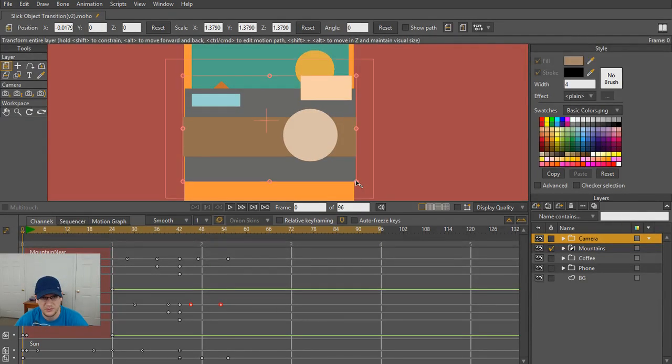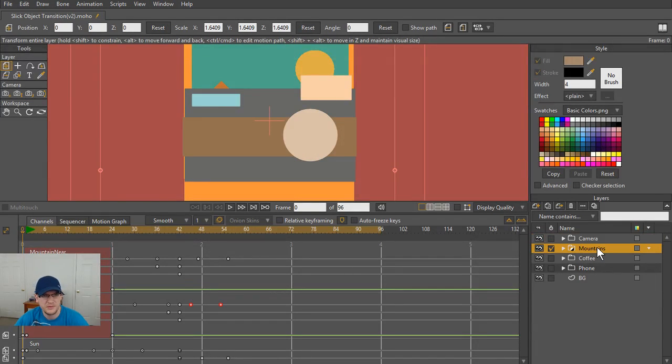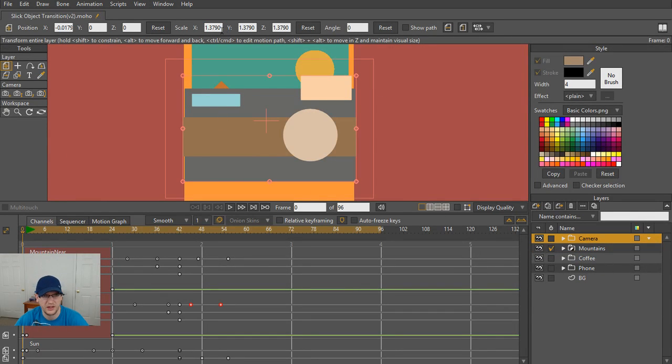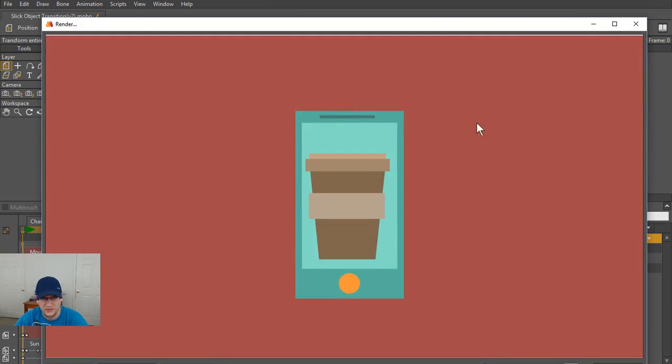Shrink that down just a little bit. What I could probably do with the mountains is the X and Y scale. The X scale I think would be the same. So let me do that for the camera. All right, yeah, so I'm just going to have to eyeball it.